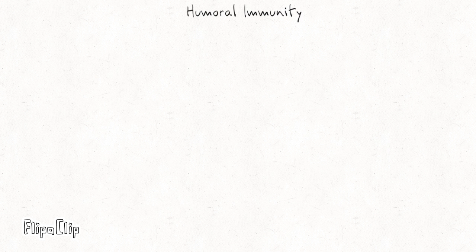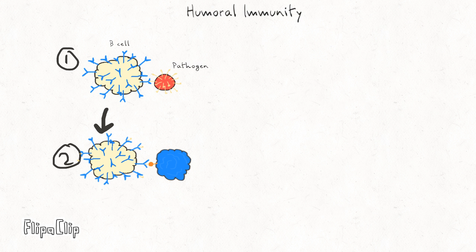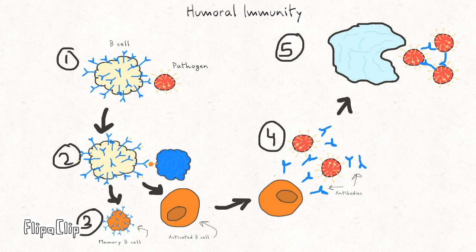Humoral immunity is an immune response that utilizes antibodies. First, a pathogen binds to a B cell. The B cell engulfs the pathogen and becomes an antigen-presenting cell. Second, a T cell binds to an antigen and releases proteins that activate the B cell. Third, the B cell divides and differentiates into activated and memory B cells. Then, the activated B cells sometimes produce antibodies that cause the pathogens to clump, which makes it easier for the phagocytes to eat the pathogens.